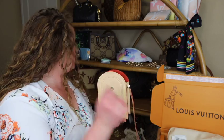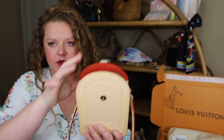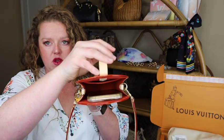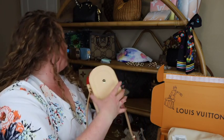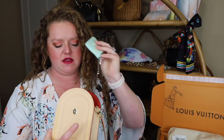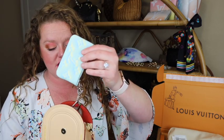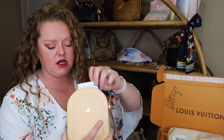So let's see what we can fit in this thing. We're going to start off with a phone. So a phone does fit, but you can see we're already basically full. We're going to throw in a key clay. Now this is an empty key clay too, not one with stuff in it. And a pocket organizer.